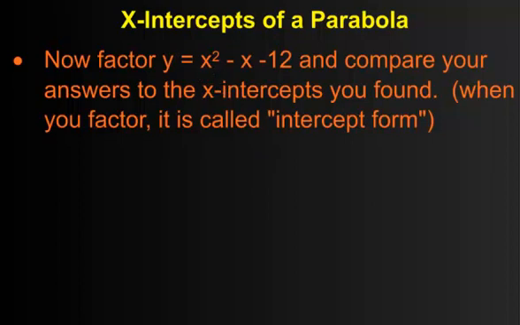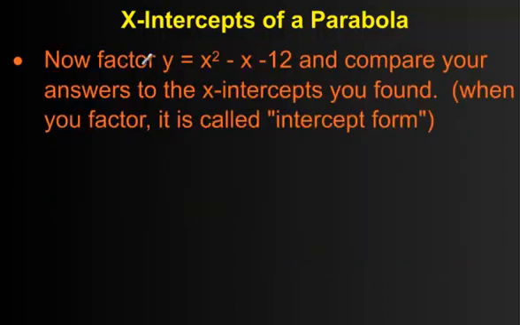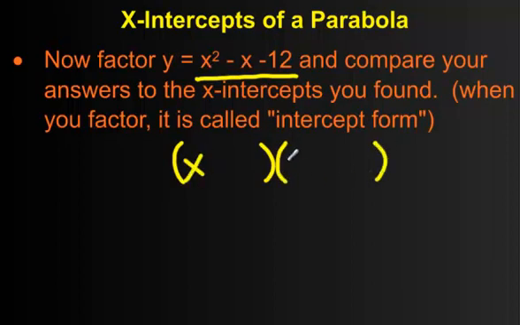Okay. It says now factor this. Remember, this is the exact equation that we just did on the graphing calculator right here. We're supposed to factor this using the factoring that you've learned. Okay, so I'm just going to start by putting those brackets to factor it. Remember, we put the x right here, we put the x right here. What two numbers times to make 12? Actually, -12.